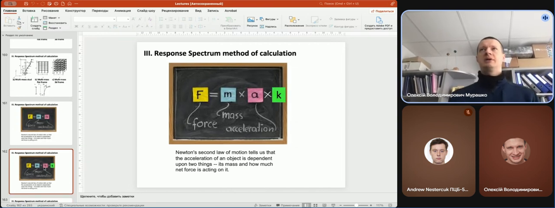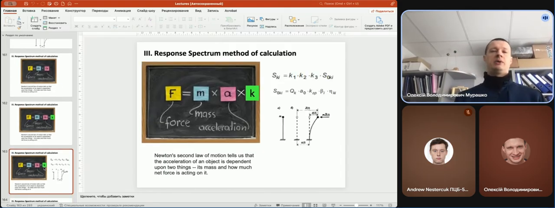But in case with seismic forces, first of all, we have to take into consideration not only mass and acceleration, but also some properties of building, of soils, of the impact also. And when we are talking about our terms and conditions in response spectrum method, we also have to admit that a force which we usually call F in physics, when we're talking about seismic forces, we call it with the letter S.